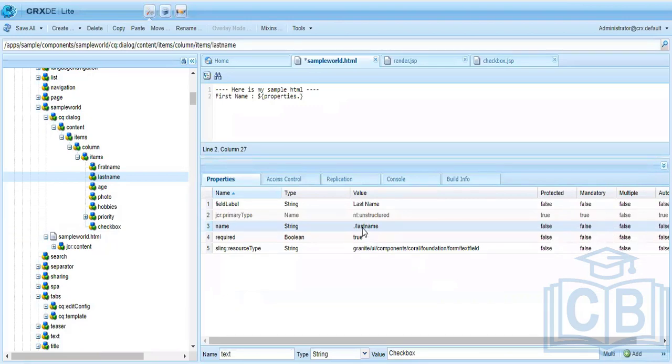So this name actually helps you identify the value that the author will input inside the dialog. Here the name is first name, so let me just copy this over here. Let me put a BR.